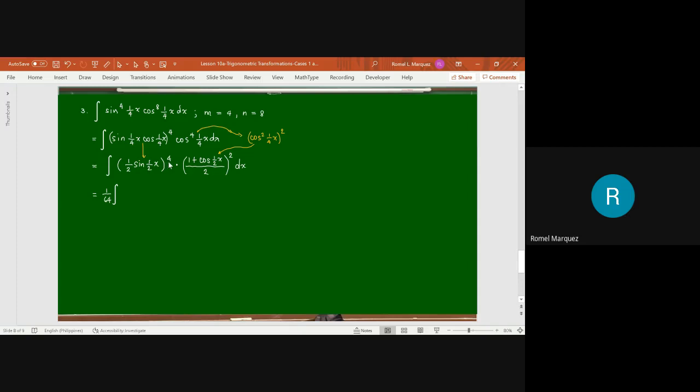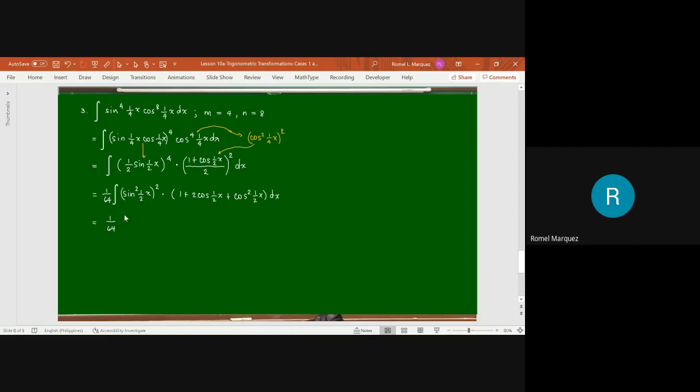And then this is sine squared raised to 2. So this is sine squared. Do I have to write that? Sige na nga, sulat ko. Sine 1/2, you're going to form, because this is still an even power, a quadratic, because every quadratic should be transformed into 1 minus cosine 2u or 1 plus cosine 2u. And of course, both divided by 2, no? So this is quantity squared, then we expand this. What is the expansion? 1 minus, plus 2 cosine 1/2 x plus cosine squared 1/2 x. Then multiply by dx.